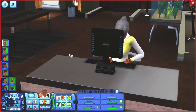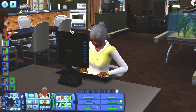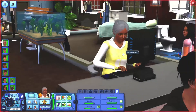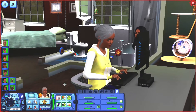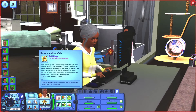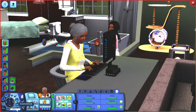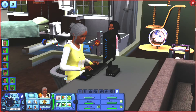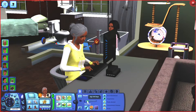This is Miss Harper — she is adorable, just browsing the web right now. She's a little elder, which I am so sad about. She's queen. Harper's lifetime wish is to be a gold digger, which is seeing the ghost of her wealthy spouse, so I definitely plan to make that happen. She is a Pisces, 96 days old — about a quarter of the way through her elder status. She likes roots music, veggie burgers, and the color lilac. She's over-emotional, vegetarian, a party animal, has commitment issues, and is a snob.